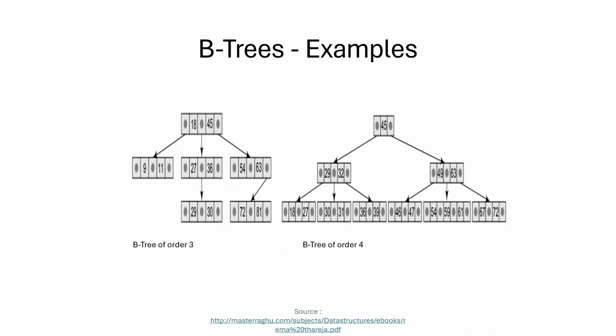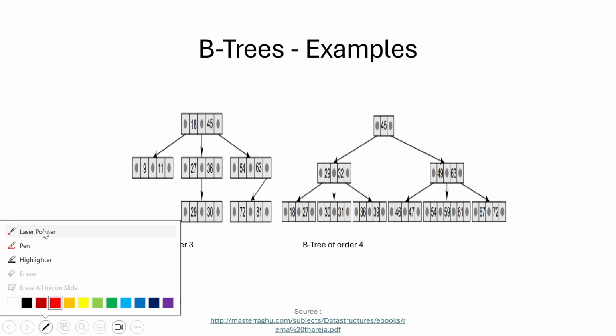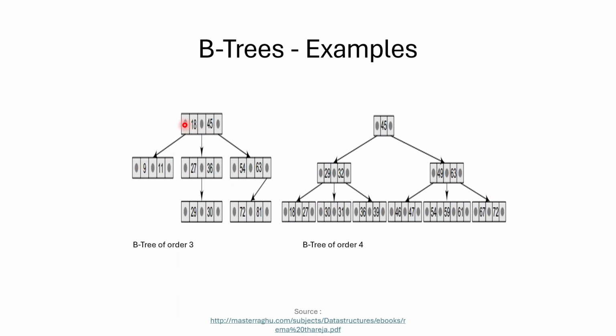So now here you can see it's an M-way tree. What does M-way tree mean? It's an order of 3. So 1, 2, 3. The order is 3. That means a B tree of order 3. Here you can see a B tree of order 4. That means a node can have a maximum of M, 1, 2, 3, 4. What's M? M is nothing but a pointer.